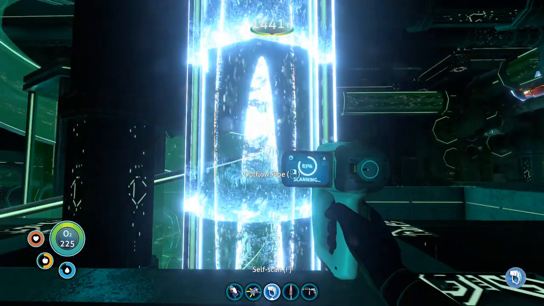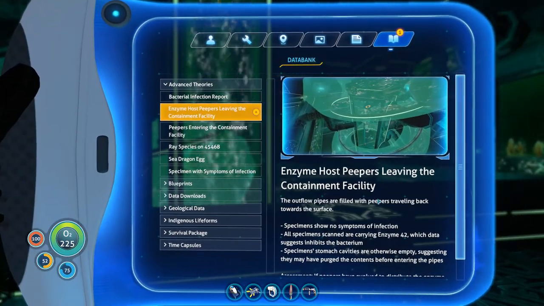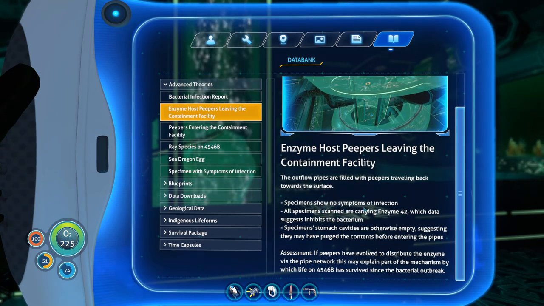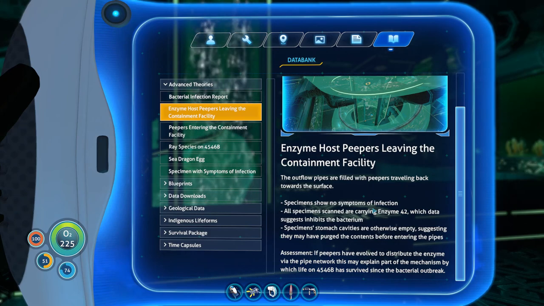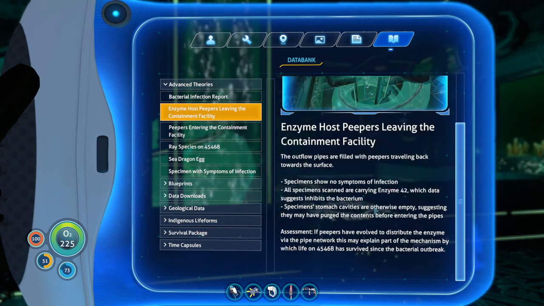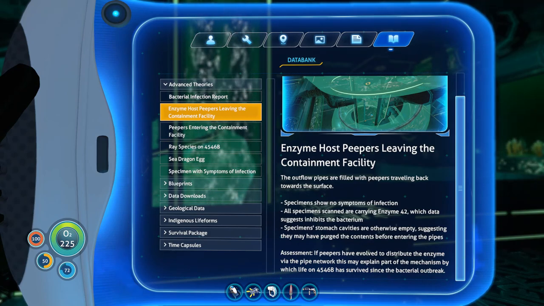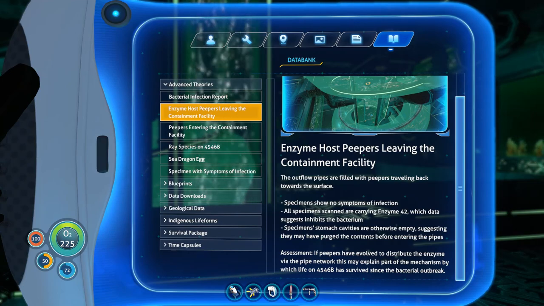Outflow pipe. Enzyme host peepers leaving the containment facility. The outflow pipes are filled with peepers traveling back towards the surface. Specimens show no symptoms of infection. All specimens scanned are carrying enzyme 42, which data suggests inhibits the bacterium. Specimens' stomach cavities are otherwise empty, suggesting they may have purged the contents before entering the pipes. Assessment: if peepers have evolved to distribute the enzyme via the pipe network, this may explain part of the mechanism by which life on 4546B has survived since the bacterial outbreak.